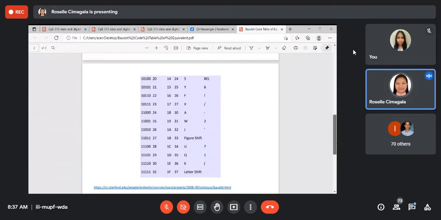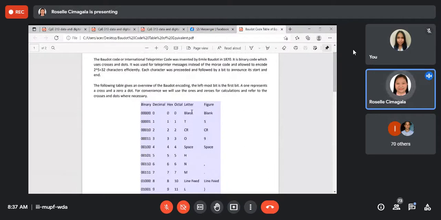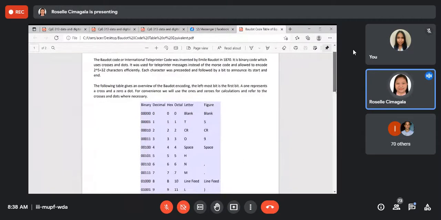Yes, no? And then there is the corresponding figure, or letter and figure, per binary bit representation. So this is what is commonly used for Baudot. The following table gives us an overview of Baudot encoding.